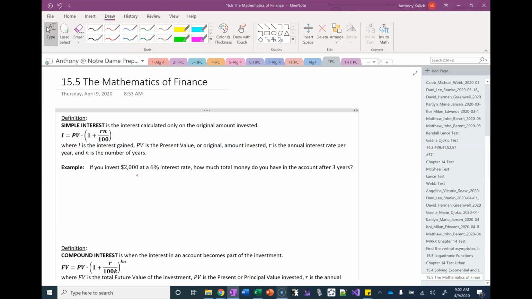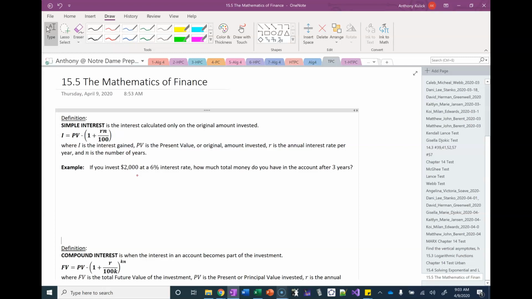So we're going to start by talking about three different types of interest accumulation. When we talk about interest, we're talking about supposing that you invested some money in the bank, and as a payment for keeping your money with the bank, it pays interest. So it pays you a small percentage of the money that you've left with the bank. And there are several different ways that interest is computed.